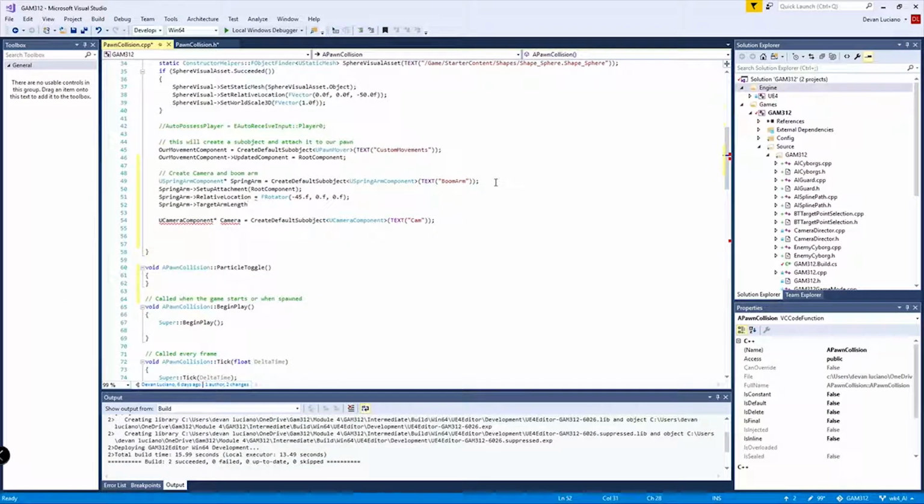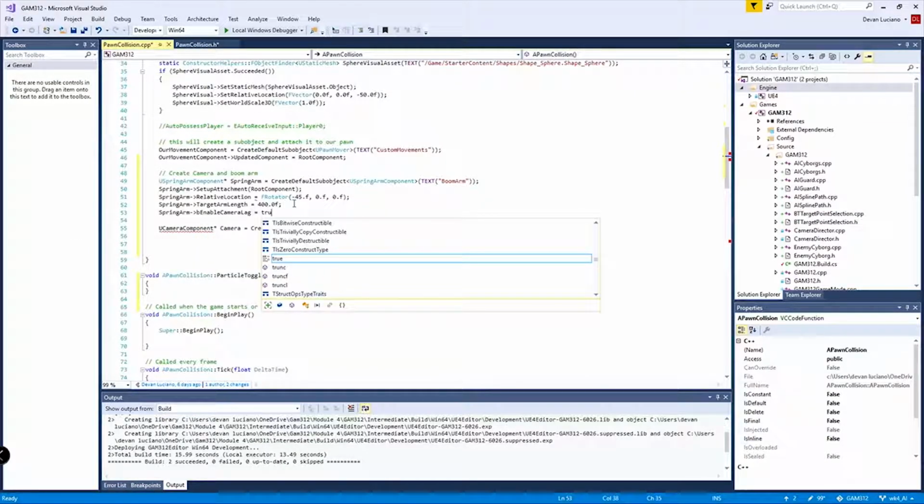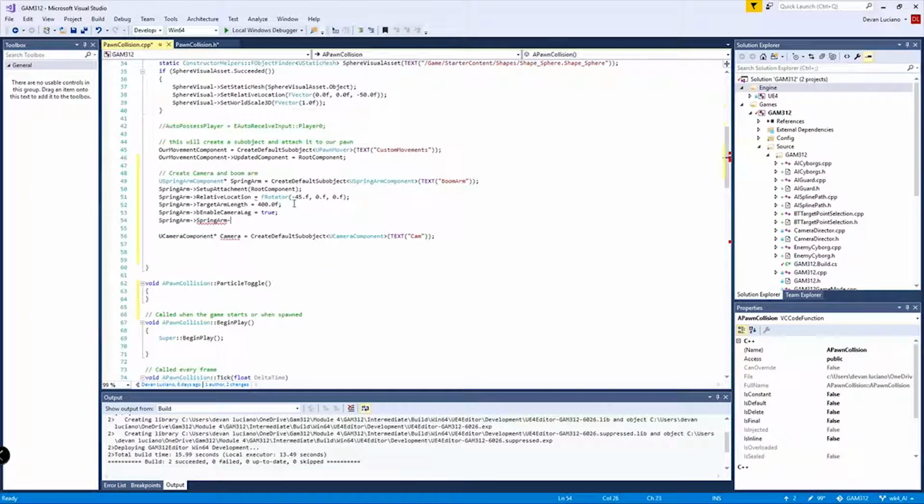And we're going to set the target length to actually 400 on this one. And then we're going to enable the camera lag to true. And we're going to set, without going crazy here, the camera lag speed equal to 3.